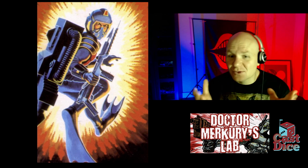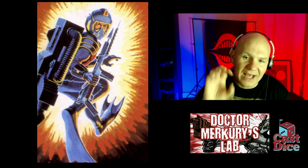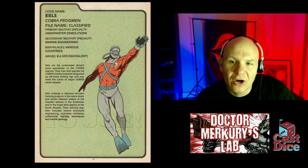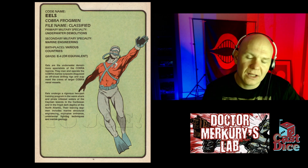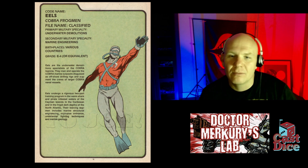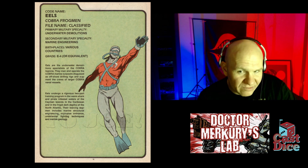Well, let's talk about the eels, because we're looking at the picture. This is the blister or the card back image of the eel, and now we're going to move on and look at their file card. So the eels were Cobra frogmen. Their primary military specialty was underwater demolitions, secondary specialty, marine engineering, and of course, birthplace is various countries. Now, this isn't necessarily their file card picture, but this is from the Order of Battle from Marvel Comics, which has the same information on it. Now, they're rated as E4 or equivalent.